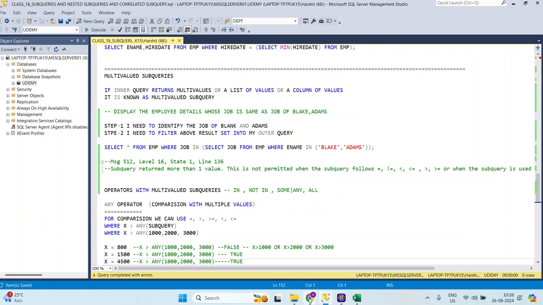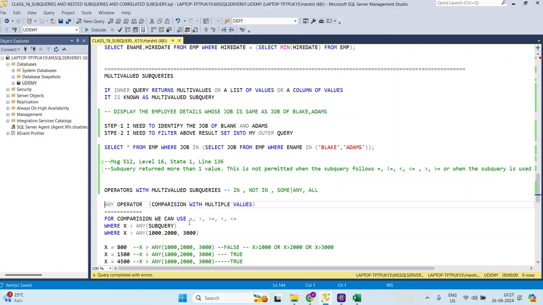Now one more important thing is coming. What are the operators we can use with multi-value subqueries? IN, NOT IN, SOME, ANY, and ALL. IN and NOT IN you must be aware of, but let's understand the other things. The ANY operator is for comparison with multiple values.